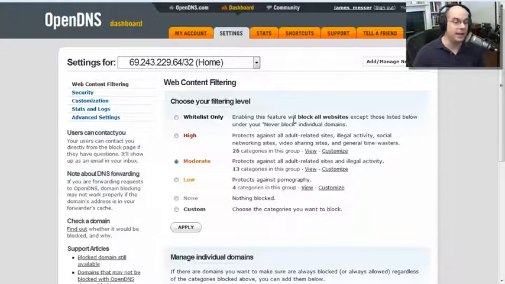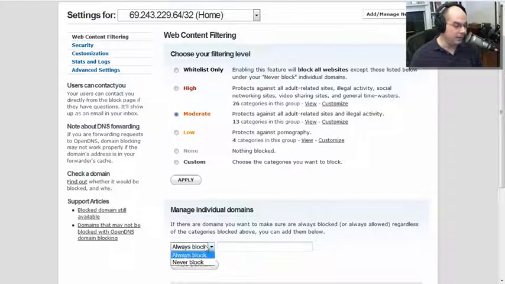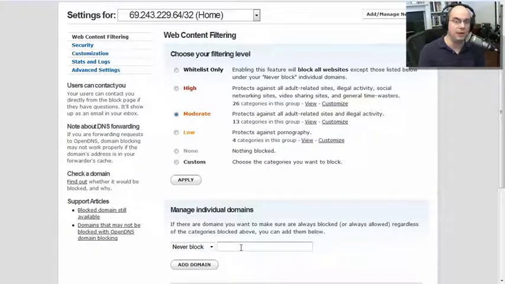And the cost of $9.95 a year, it's much less than what you would pay for an individual piece of software to go on somebody's machine to be able to configure that properly. That means whatever you put down here, you can decide to never block or always block certain domains. You could say never block, and then you can specify only the domains that you would want anybody on your network to go to. It's a very, very secure way to really customize exactly what people are going to see inside of their browser.